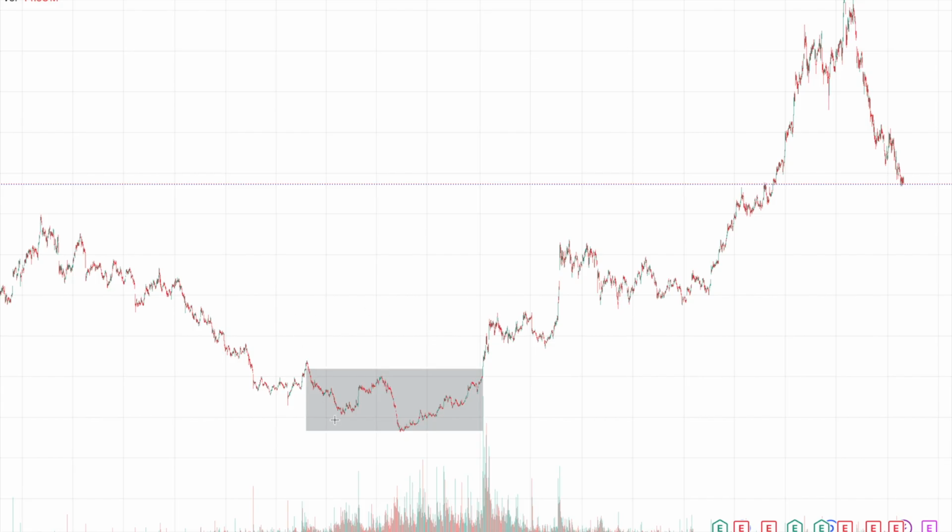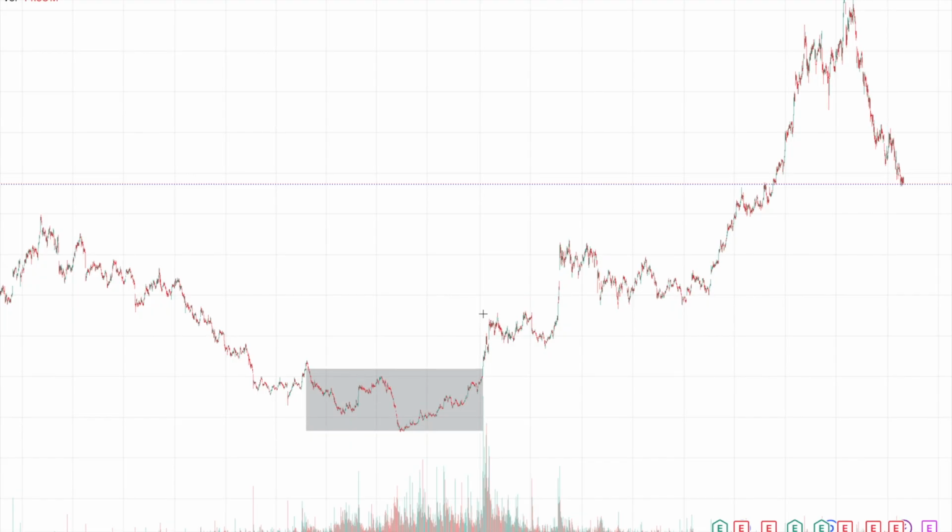So let's talk about stage 2. The ideal time to buy a stock is when it is breaking out of its stage 1 base. Before moving higher with high momentum, the stock will give a pullback. But here in this case, the stock was in high momentum, that's why it didn't give a pullback. In the case of a pullback, the price will come back to the breakout point, meaning the resistance zone, and after that it will move higher.